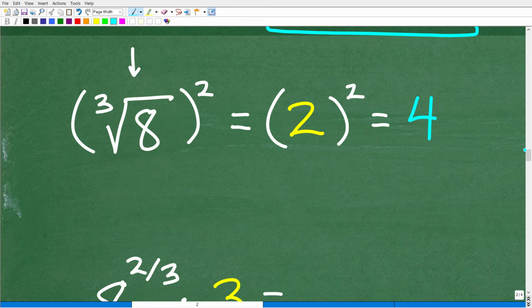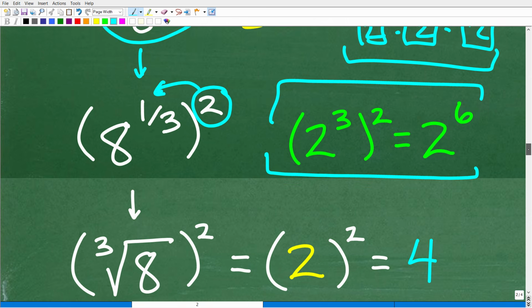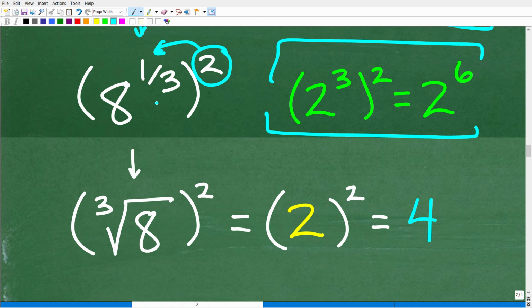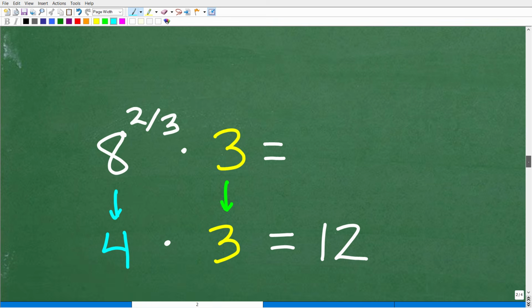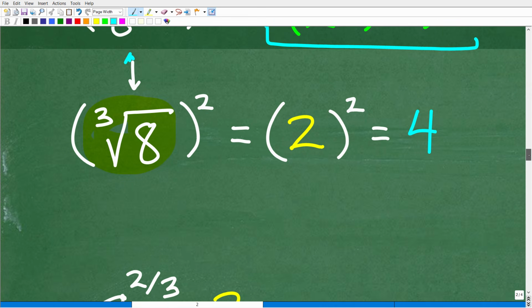So a to the 2/3 is the same thing as a to the 1/3 squared. I'm writing it this way just to keep you engaged with the relationship between rational exponents and radicals. So these two things are the same. So the cube root of 8 is what? Well, we just talked about that. The cube root of 8 is 2, right? So what number times itself 3 times is 8? Well, that is 2. So let's go ahead and figure out the rest of the answer.